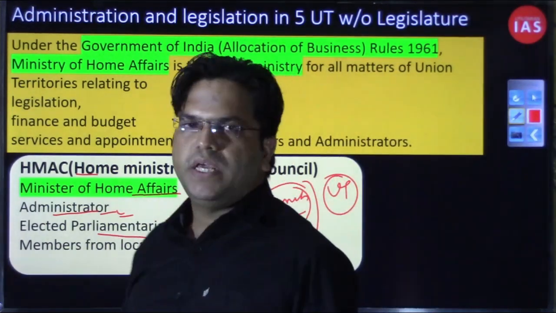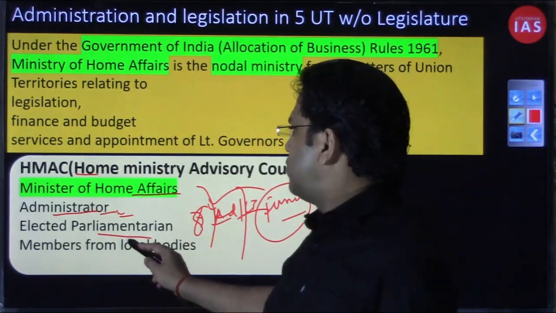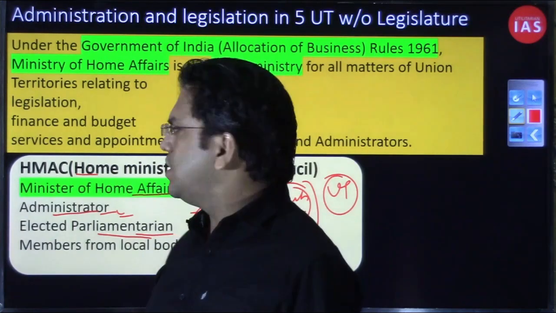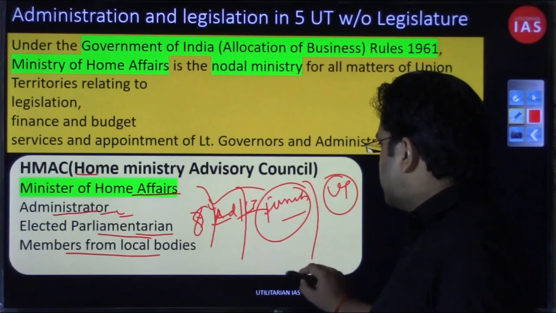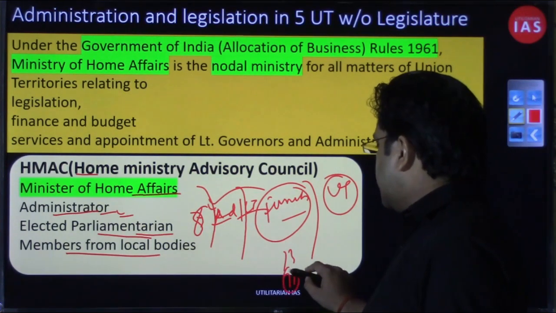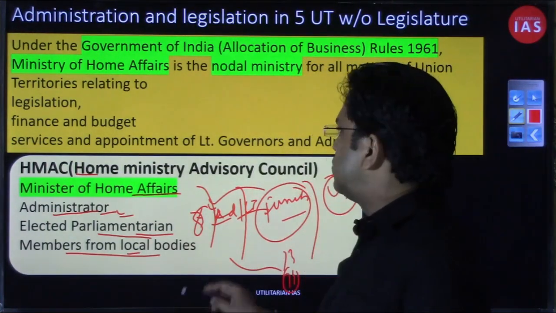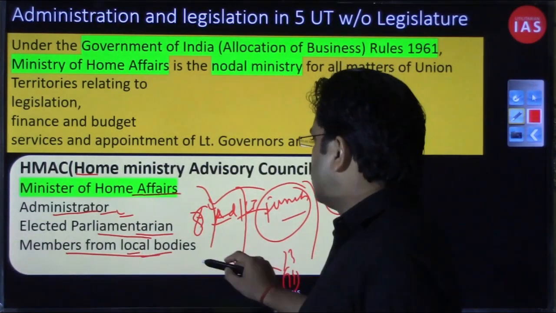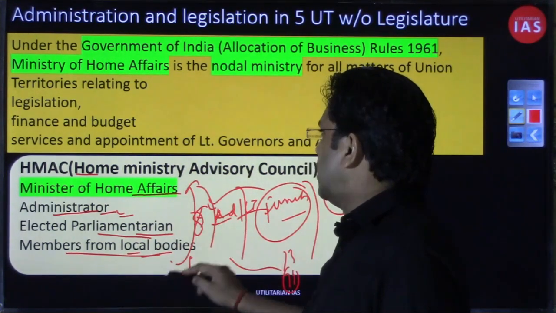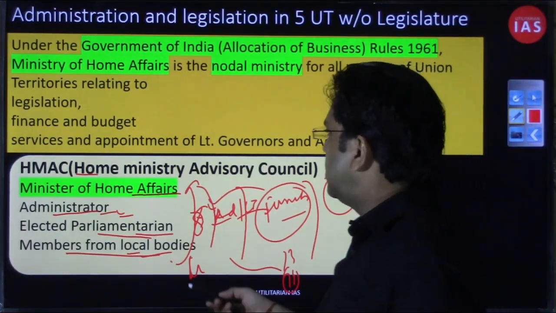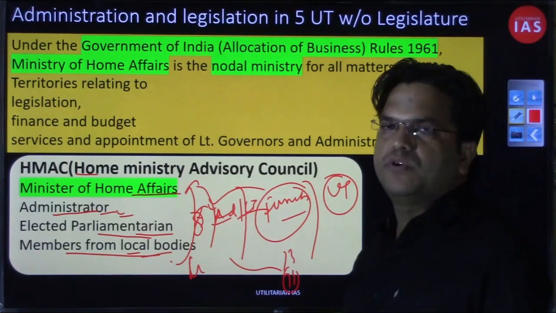You have these 3 union territories that do have Rajya Sabha members as well, while all the union territories have representation in the Lok Sabha as well. Then members from the local bodies. You have the 73rd and 74th constitutional amendments that are effective in these union territories as well. When I am saying local bodies, of course people from the Gram Panchayat or the village Panchayat are not going to participate in this meeting. Otherwise this is going to be a very bulky body and the negotiation and discussion will become very bulky. So I hope the composition of this body is clear to you.